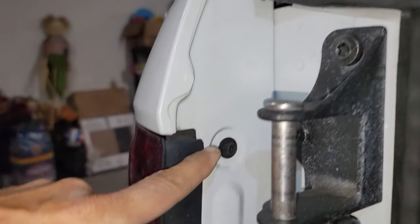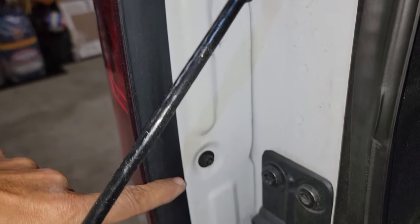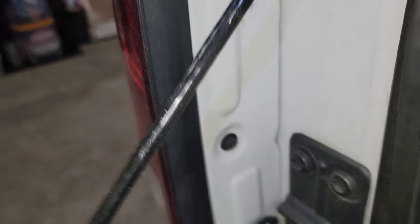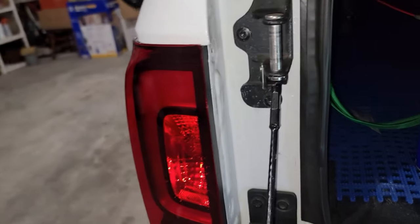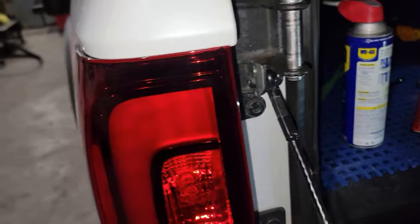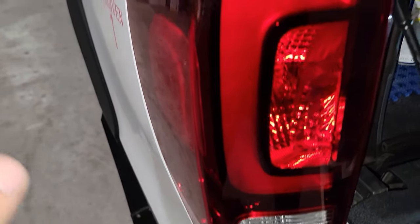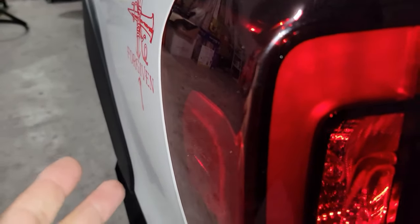Okay, now guys, we got two screws right here, one on top and one at the bottom. We're gonna need a number 8 socket. We're gonna remove these two screws. All right guys, now we already removed the two screws. Now the thing we are going to do, we don't need tools for this. Make sure you clean your light, because if you don't clean it, when you grab it, you're gonna scratch the finish, and you don't want that.